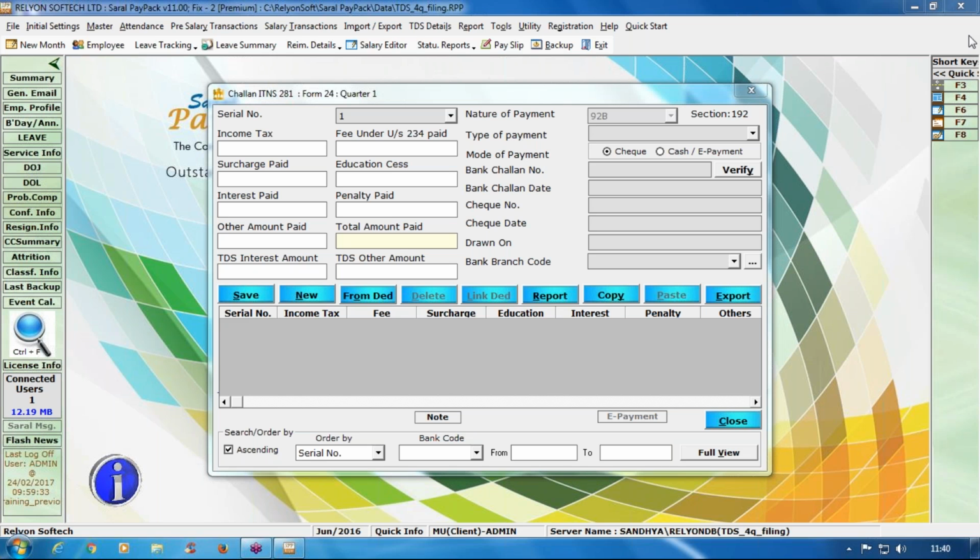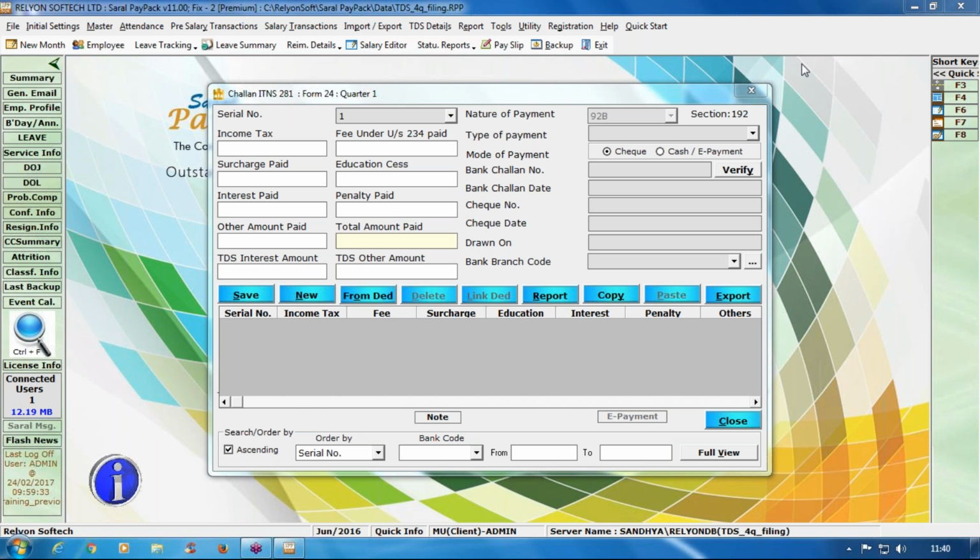First is we can manually enter the value. Okay, so first option we will see now.